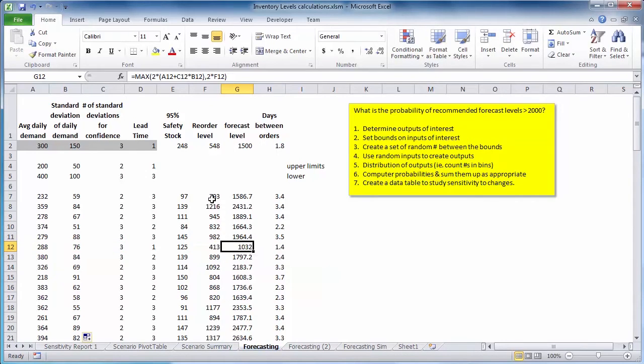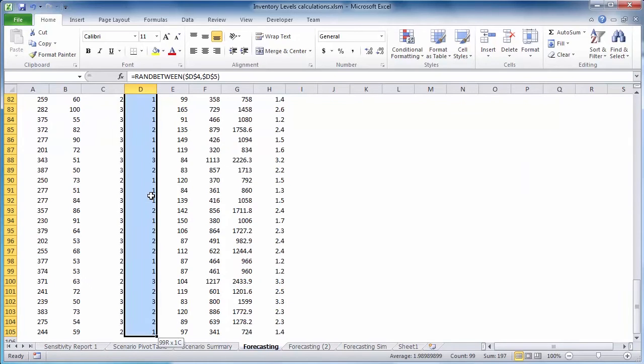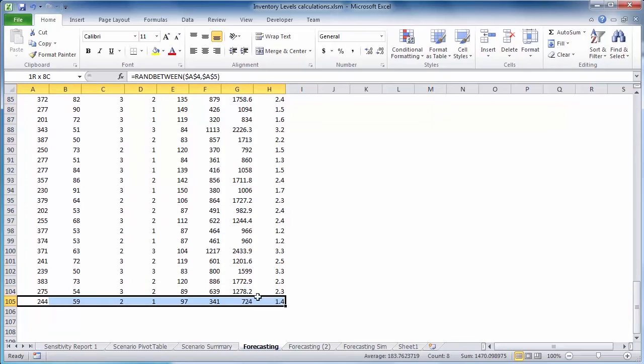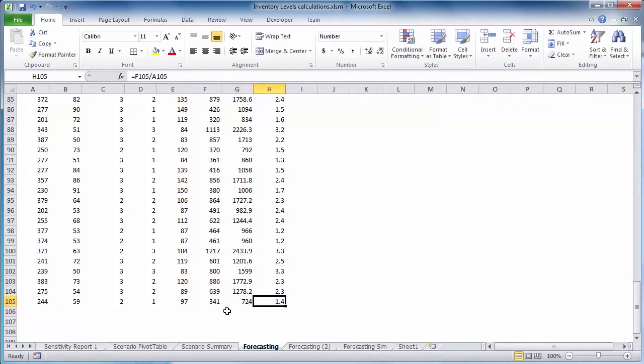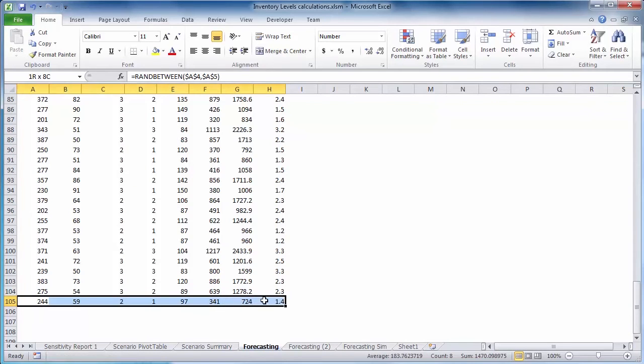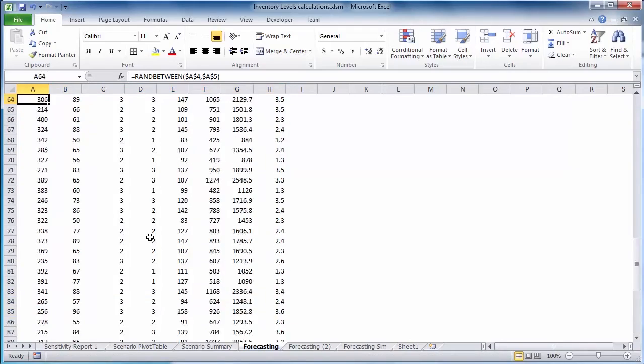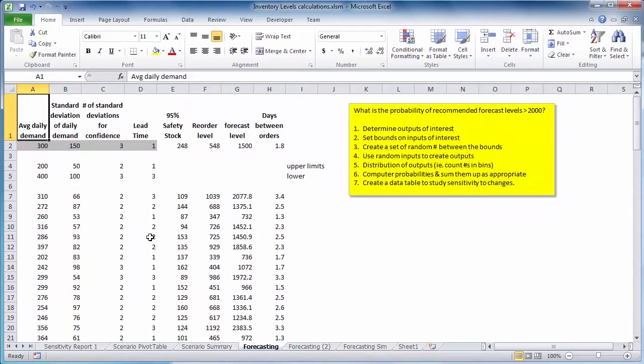So this is my distribution. Let's see how many I've got here. Shift, end, down. I have 99. So just to make things a little bit cleaner, I'll go ahead and make this 100. There. So there's all my data.